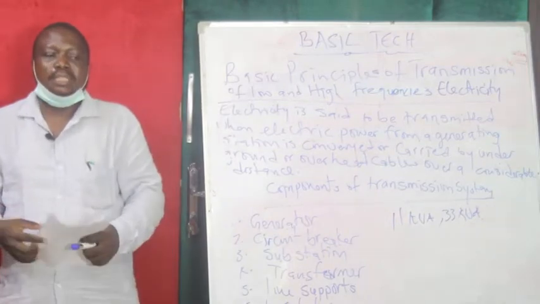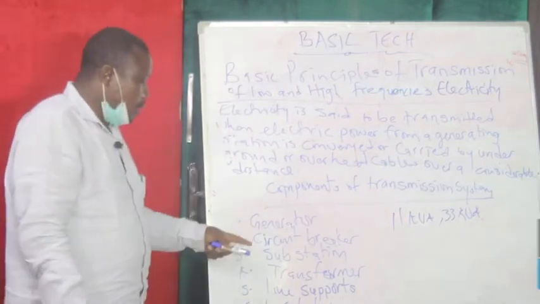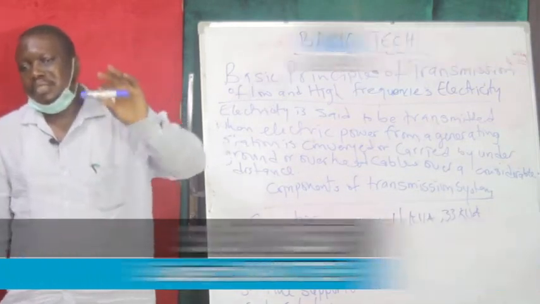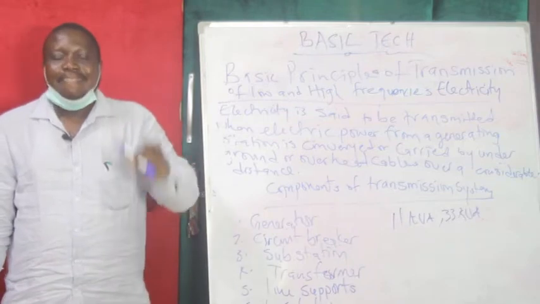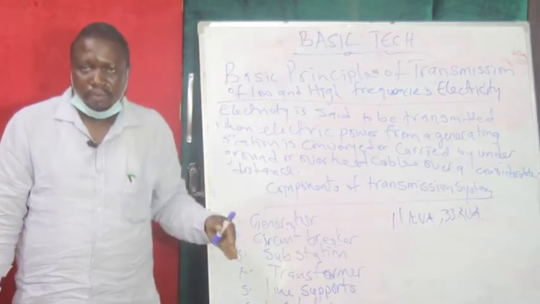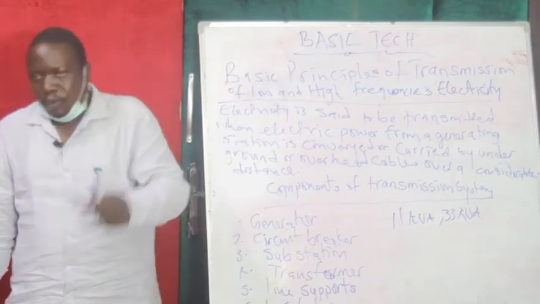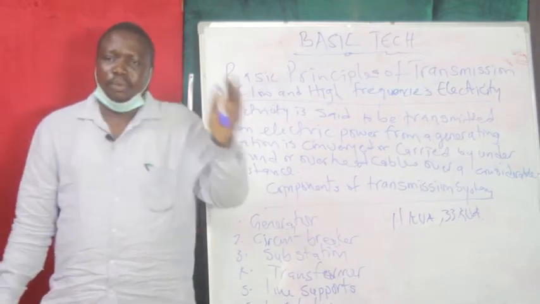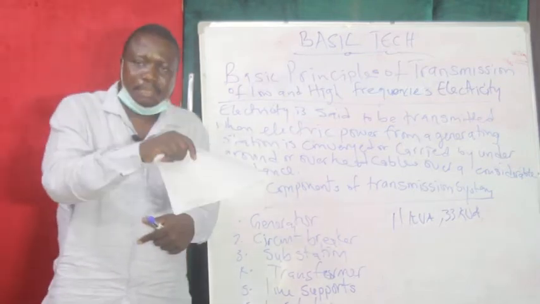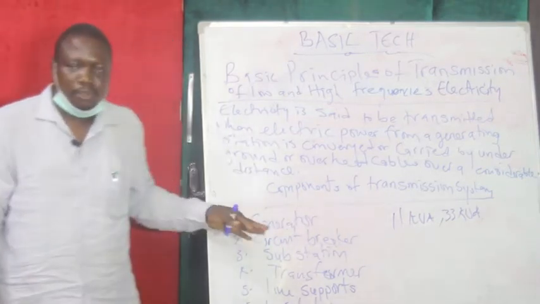So this line from the generating station would first go through the circuit breaker. What is the circuit breaker? The circuit breaker is a fault detector, where if there is a fault from that generating station, it will break off. If there is a fault on that line, the circuit breaker will trip off. So you find that you don't get light. The light is not transmitted again because there are faults there. That's the function of the circuit breaker.